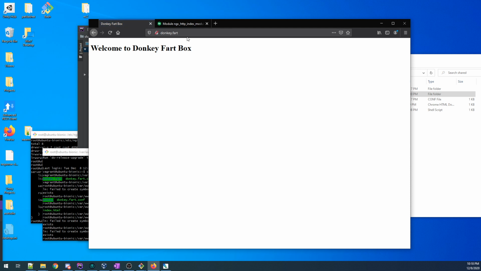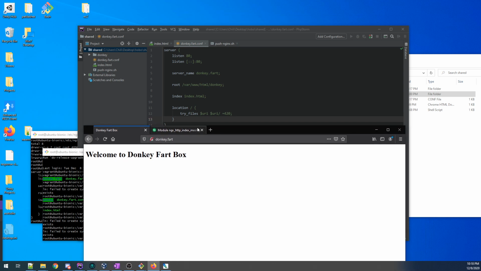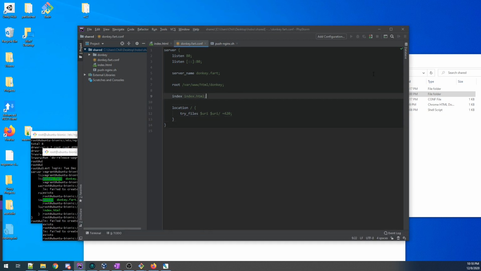So apparently, okay, here's what I think is happening. Index only works when you give it a path. For example, if I were to go to donkey.fart/hello/ and I put a slash in here, this tells it I'm actually looking at a folder, so I'm going to try to look for an index file. Whereas if you give it a file name, like butt.jpg, then it will just try to load the file, right? But if you just do donkey.fart without the slash, maybe it doesn't look for the index.